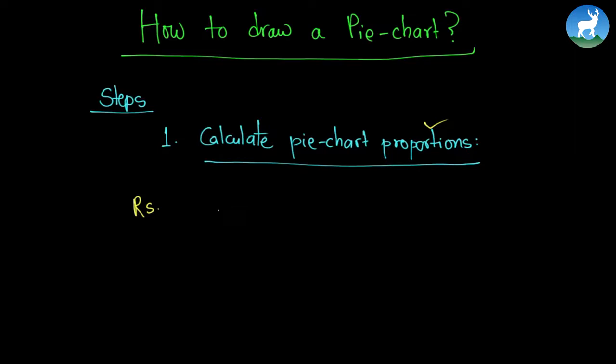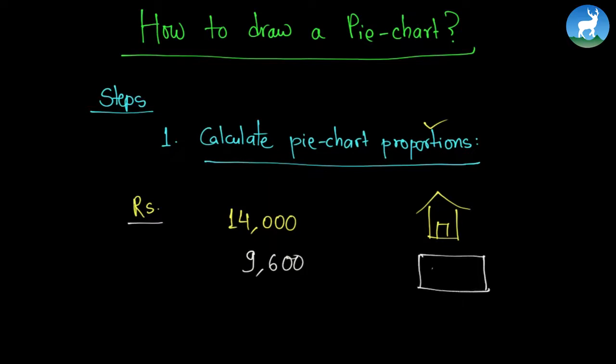So let's first start with all the expenses and then we'll come to the income. Let us assume that 14,000 rupees is gone to the expenses of your household. After that, let's assume that 9,600 rupees, I'm not repeating the rupees, they all are in rupees, is gone to your eating. This is a fork and this is a knife, right? So this is restaurants and all, that kind of thing. 9,600 rupees is gone to that branch.